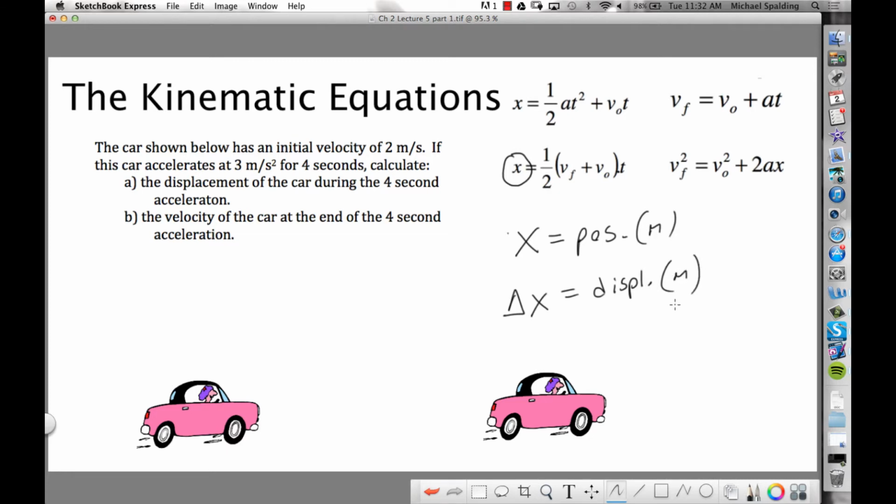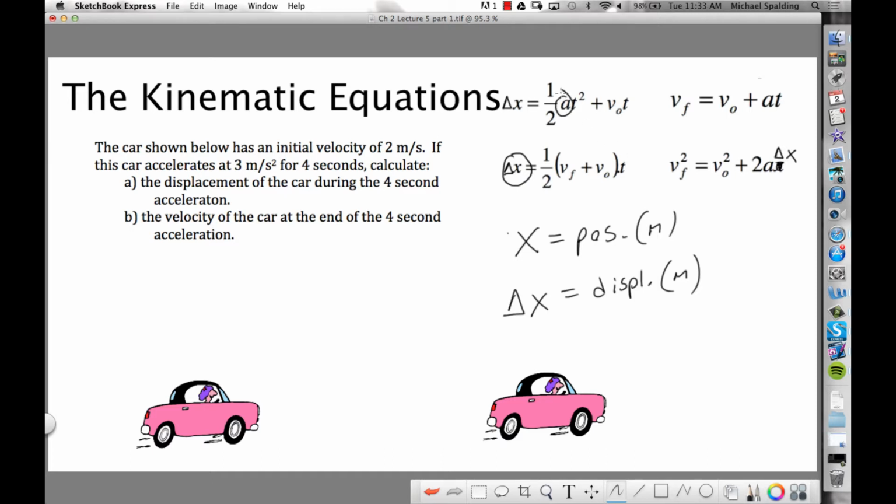Now, in these equations, it's very common when you're doing the kinematic equations just to understand that x represents displacement. So technically speaking, these x's here really should be delta x. I just write it as x. I think it's easier. So pretty much from here on out, when we do the motion equations, know that x is really displacement. You follow me? Change of position.